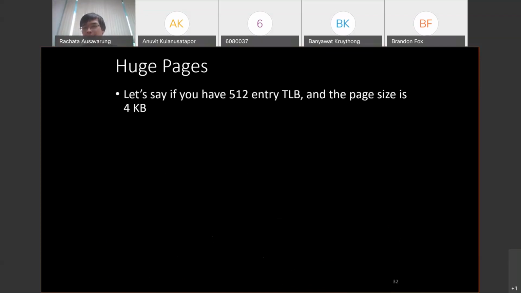So let's say you have a 512-entry TLB and the page size is 4 kilobytes. How big can the TLB cover? Can someone tell me how big a TLB can cover if you have a 512-entry TLB and each entry covers 4 kilobytes?